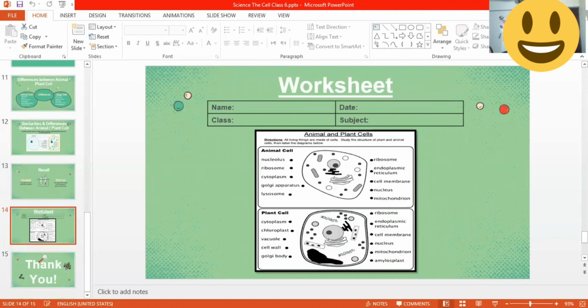All right, so this is a worksheet that I've given you. I want you to write down your name, today's date, because we're doing the worksheet today, your class and subject, science. I want you to match, you see the pictures. I want you to match the correct parts to the correct picture in the cell. Okay? प्लांट सेल की भी पिक्चर है और एनिमल सेल की भी है. ठीक है, दोनों को आप सॉल्व कर लें, ये मैच करके करेक्ट पिक्चर पे करेक्ट नेम के साथ मैच करना है. ठीक है, and submit this worksheet to me at the end of the class, and I will grade you according to your results.